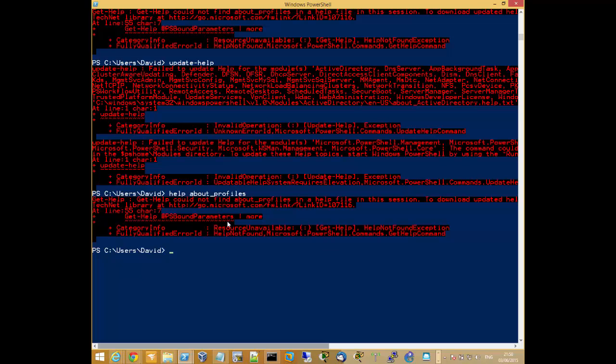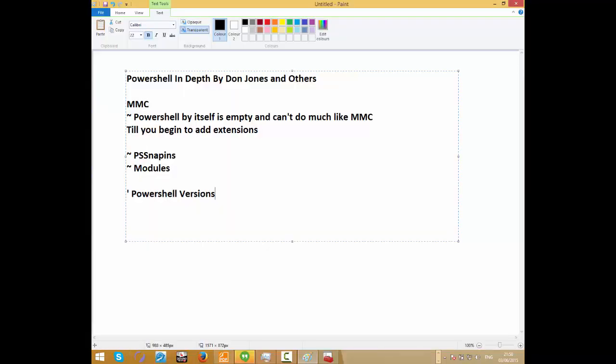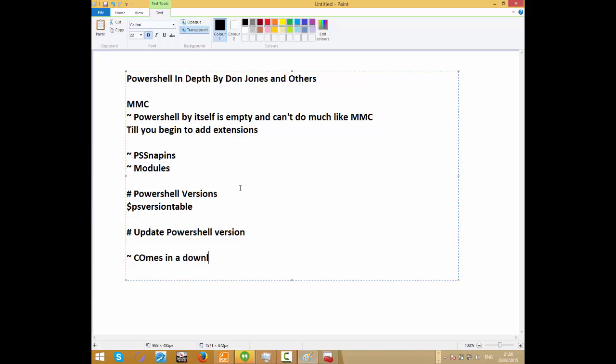Right, back to the question I was actually asked, which is how do you install or update PowerShell to a new version? PowerShell comes as a downloadable product called Windows Management Framework. Great one. Let me put that up for people. So we're talking about PowerShell version. After you've checked your PowerShell version using $PSVersionTable, then if you want to update it, carry on, Andrew. Yeah. So Windows Management Framework is what you need to download. Literally, PowerShell 4 is Windows Management Framework 4, PowerShell 5 is Windows Management Framework 5.